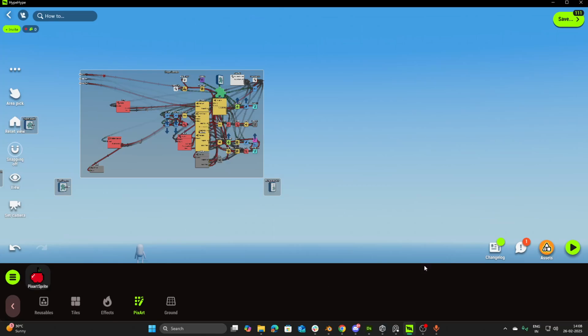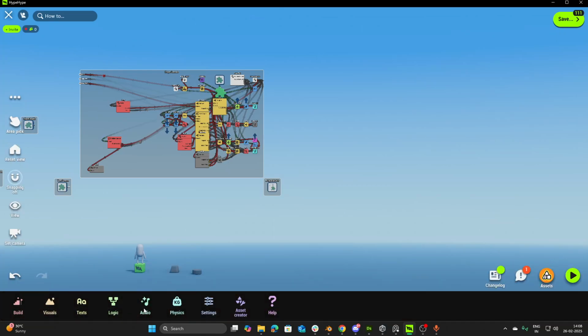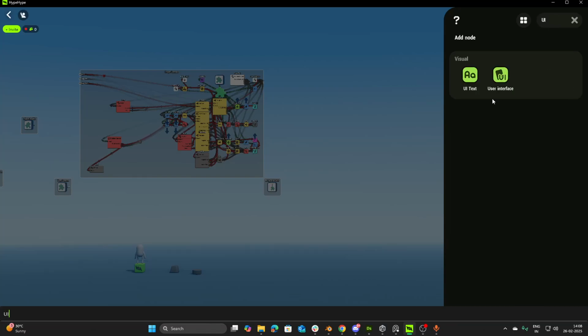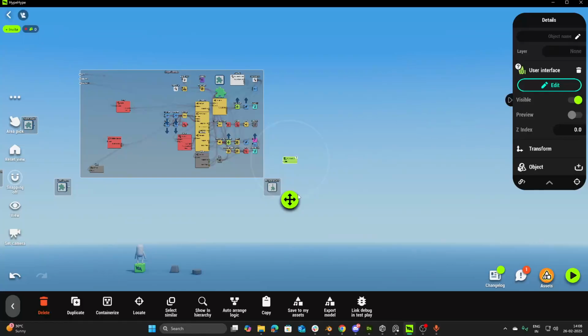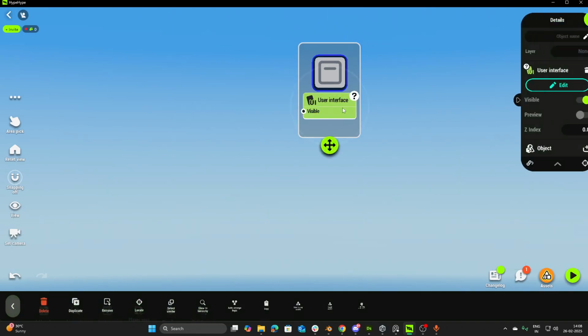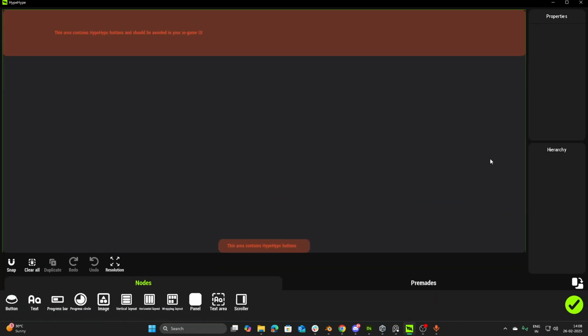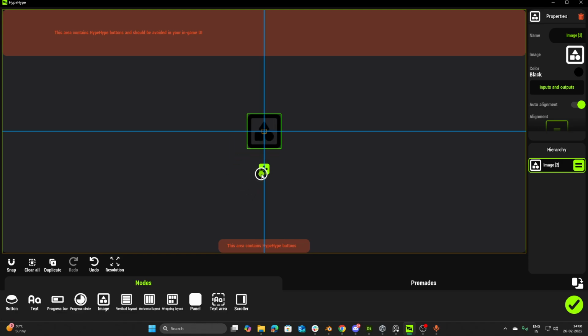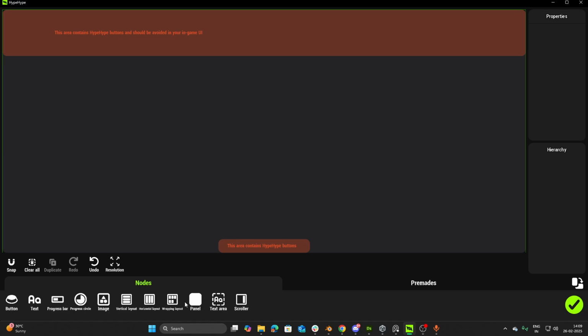Now we can add a UI node, user interface, containerize it, click on node, go to edit. Now we can add an image. Okay, before that we can add a panel.